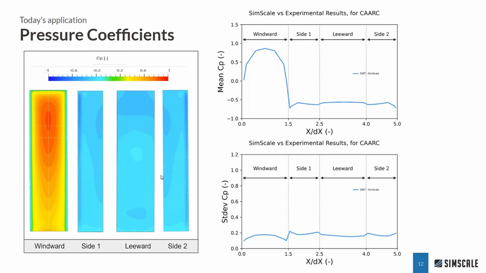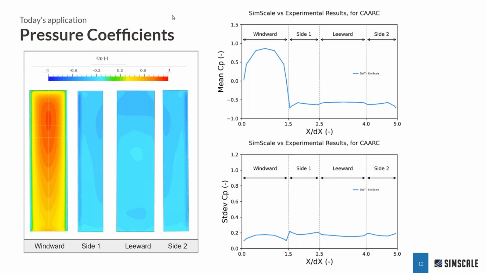So these results that we are seeing here can be directly output on the SimScale platform. So we can get the CP values, for example, the pressure coefficients. That's a standard measure you would get out of either wind tunnel experiments, but also the CFD analysis, which show on the front side a high pressure region, more or less in the center line of the building, above 3/4 height. And then we see negative pressures on the side and behind the building.